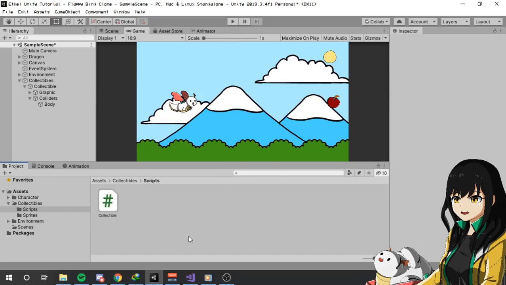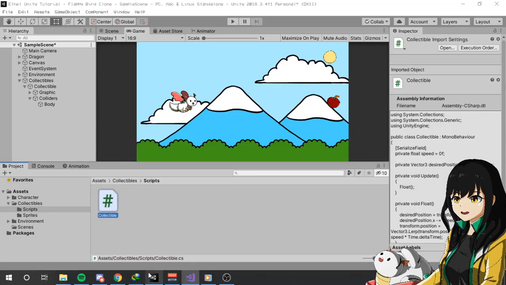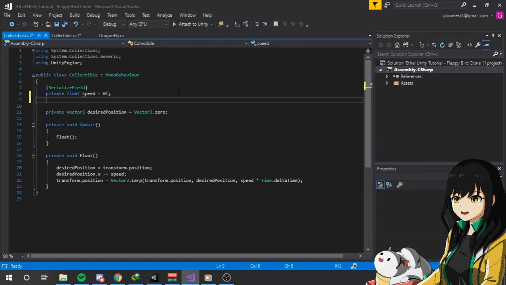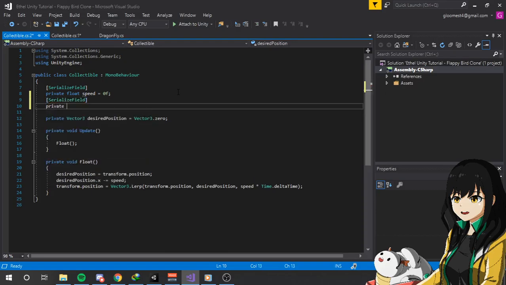Now to actually detect if it hits the dragon, we're going to edit the collectible script that we made before. I'm going to make another variable and call it private string targetTag, and I'm going to set it to dragon.